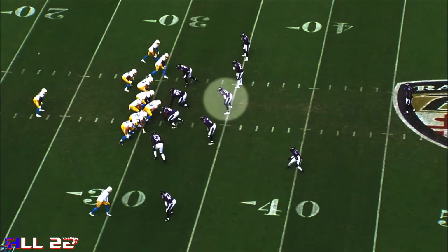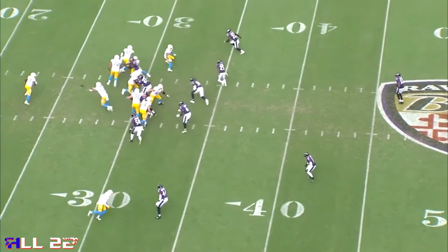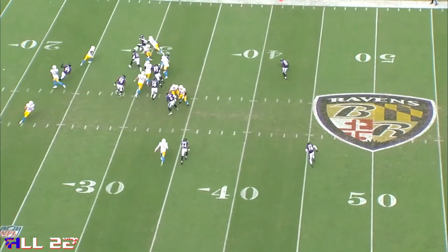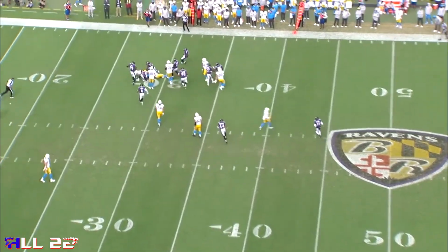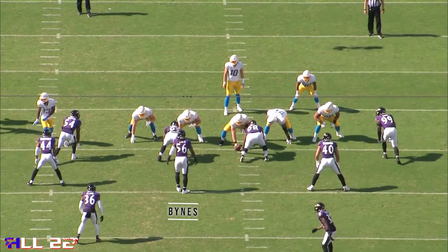Here's the all-22 of this play. You'll get a great view of the angle that he takes here. I mean, Josh Bynes did everything. He played well against the run, played well against the pass. I don't know how he can top this, really, to be honest with you. And after a performance like that, we can't keep him off the field, at least for this week. Of course, it's a unique situation for him. He gets to play against the Bengals, who he had 99 tackles for last season.